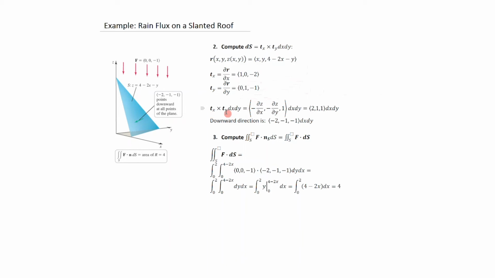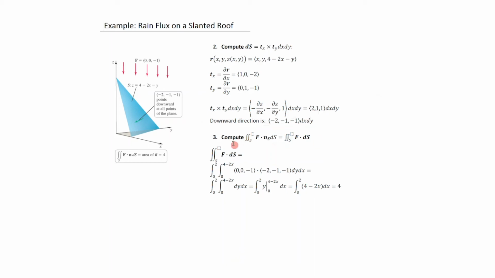Again, this means that you set up the matrix and take its determinant, and you'll end up with this expression here. If you then take the derivative of z, which is this, with respect to x, you basically will get a minus 2, but you have a negative here, so this becomes a positive 2. dz with respect to y would be minus 1, but you have a minus 1 here, so this becomes positive 1, and you have 2, 1, 1. All right. But this is a direction where z is 1, which would be upward. We don't want upward, we want downward, which means we have to multiply this through by negative 1 to essentially rotate it by 180 degrees. So the correct direction for the surface area vector is minus 2, minus 1, minus 1 dx dy.